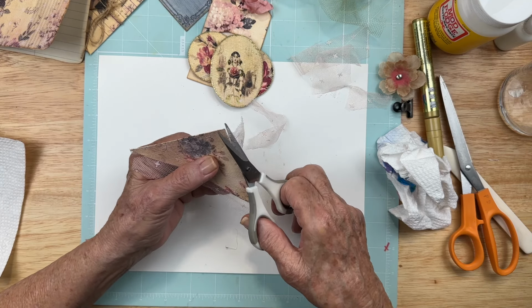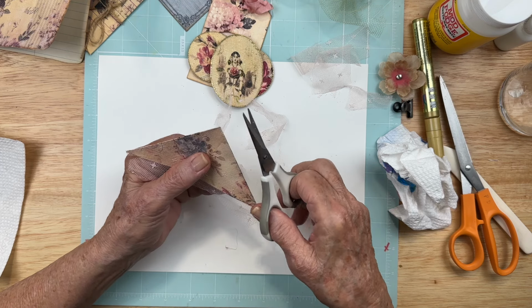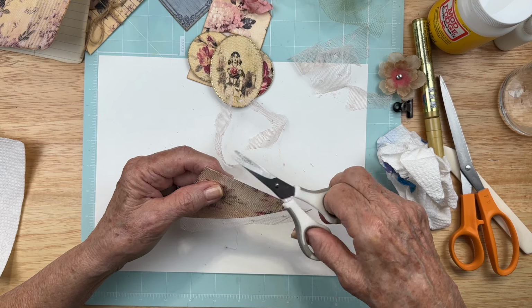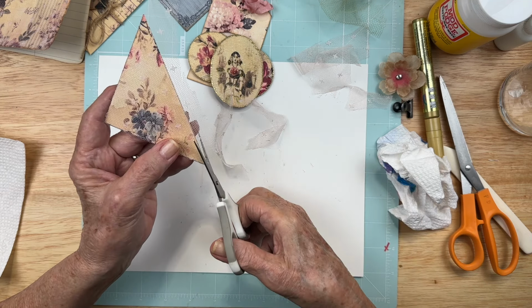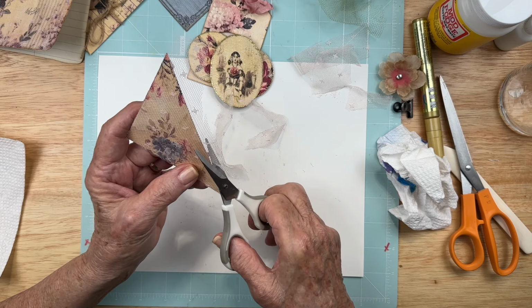Yeah, that Mod Podge really makes it pretty heavy duty. I mean, substantial. It's not as fragile as you would think. Which is nice for your pockets, too, to have that extra support. Right, right.